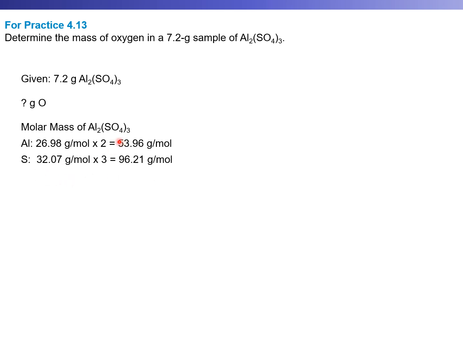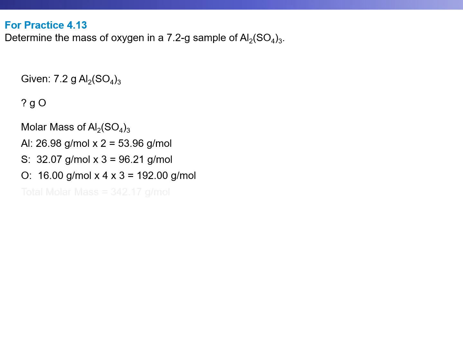We're going to do the same thing for oxygen, and while we're here, let's just look at it. Within the parentheses, we've got 4 oxygen, and we're going to have to multiply that 4 times 3. That's how I've set it up down here. So the molar mass of oxygen, which is 16 grams per mole, times 4, which is in its subscript, times 3, which is outside its parentheses, gives us a total of 192 grams per mole.